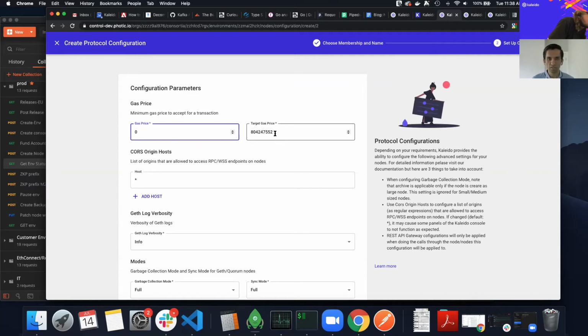The second one is the target gas limit, which is the upper bound for the amount of gas which can be consumed by the transactions packed into the block, which dictates the size of the block. And you want to set the gas limit to a reasonable upper bound, because you want to be able to mine all those transactions within the block period.